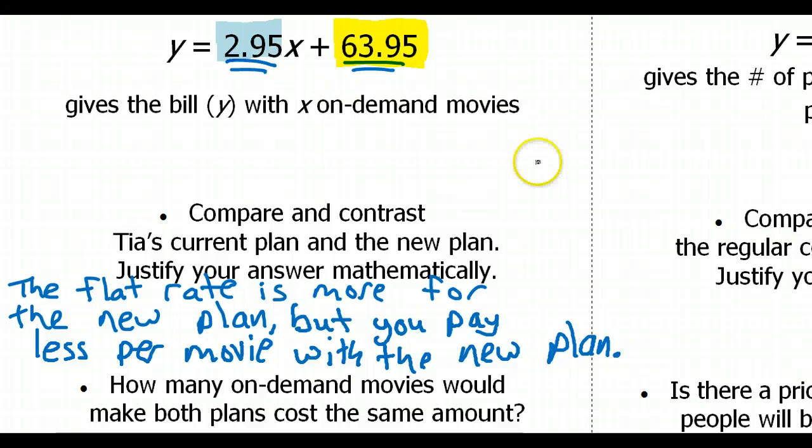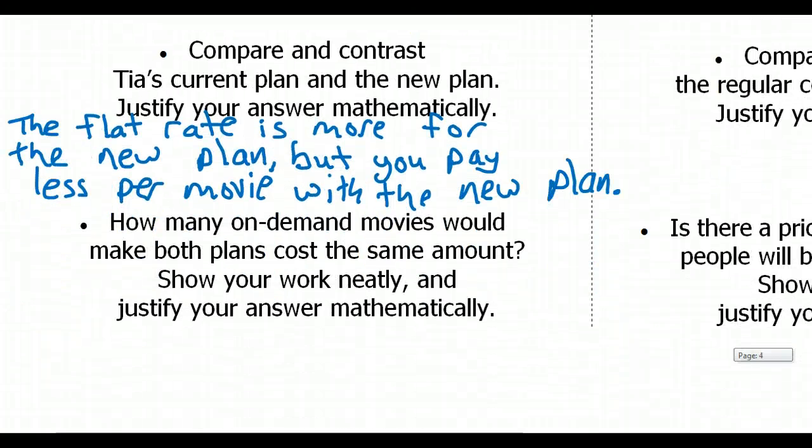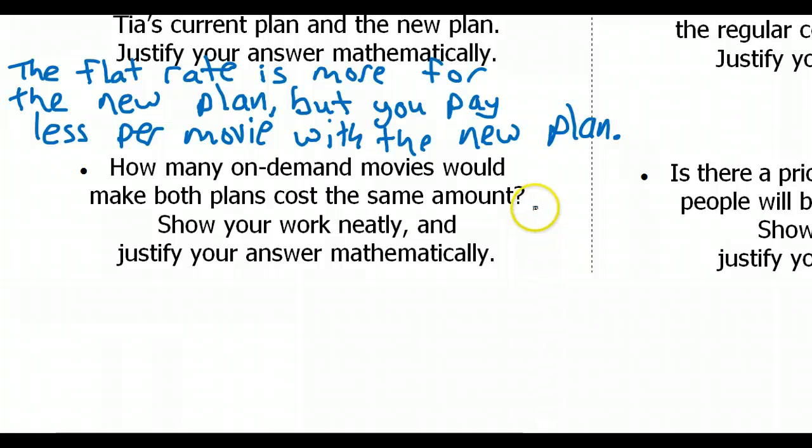Okay? So you start off paying more for the basic rate. But if you watch a lot of movies, you might end up paying less for the new plan if you watch a lot of on-demand movies, because you're paying less per movie. So it all depends. If you want to decide which plan was better for you, it would depend on how many movies you usually watch.